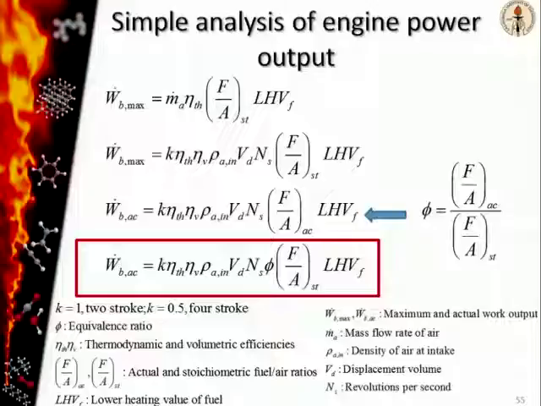That also enters into the expression for power output. And finally, you also have the heating value of the fuel. So you can see that to increase the amount of power output from the engine, since it is directly proportional to all these factors, you can achieve it by increasing the thermodynamic efficiency, increasing volumetric efficiency, increasing the density at the intake, increasing the size of the engine by increasing the displacement volume, increasing the speed of the engine by increasing operating speed, or by using a fuel with a higher heating value.